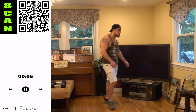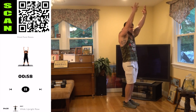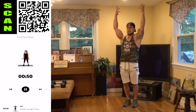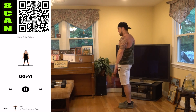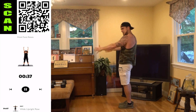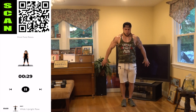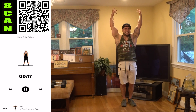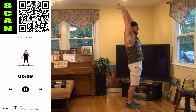Drop those dumbbells — next up: front twist raises. Palms are this way at the bottom and then this way at the top. All the way down, all the way up, twist — focus on that grip transferring. Sometimes it helps to focus on spreading your fingers to make sure you recognize that they're supposed to be a whole different orientation at the top. Fight that burn alien — palms this way at the bottom, palms this way at the top. At the top you're pulsing slightly behind the head; at the bottom you're slightly behind as well. My shoulders are burning.